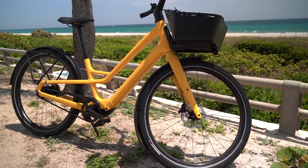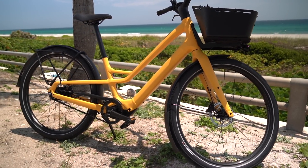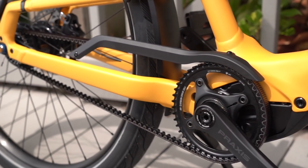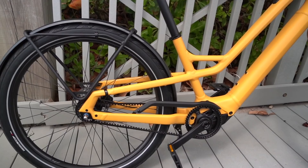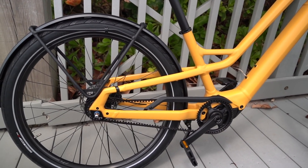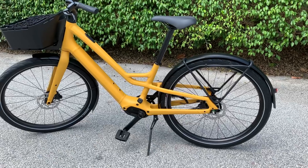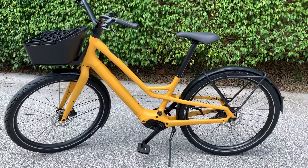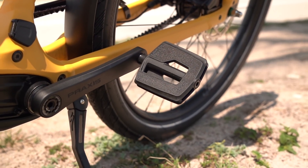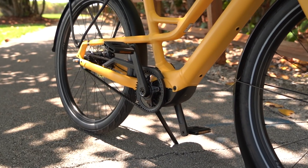That's also where you'll find a lot of the expense in this bike, with the bike starting at a hefty $4,800 in the US. That drivetrain with the custom motor, belt drive, and 8-speed internally geared hub isn't cheap — neither is the custom-designed everything else. From the sleek load-bearing fenders that support a rear rack designed for panniers, to the front cargo basket with included bungee net, or the swooping frame with a nicely balanced grab handle placed right at the center of gravity making it easy to lift — everything about the bike is just nicely designed instead of looking like a hodgepodge of parts chosen from a catalog. Even that kickstand is sleek.